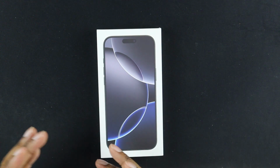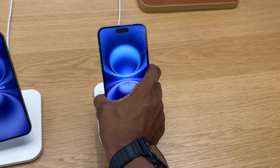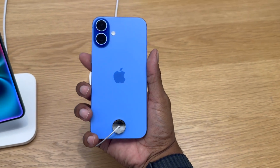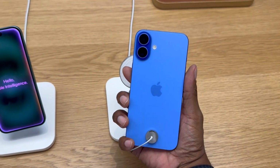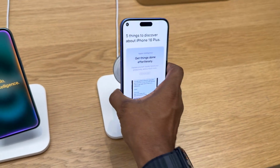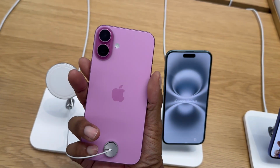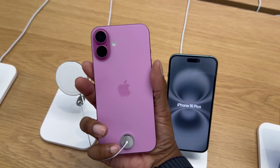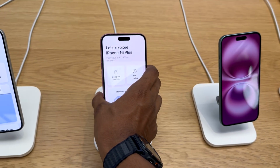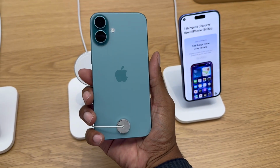Now for the Pros, you got beautiful colors, man. You got the ultramarine color. You have this pink looking color. Well, it's not the Pros, it's the 16s and the 16 Pluses. Yeah, that's where you have the ultramarines and the funky pink colors. Man, I'll show y'all some clips, but they got some dope colors this year for the 16s. I gotta give it to them on that right there. They definitely did that.